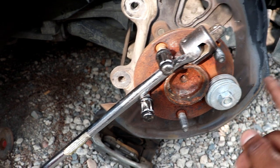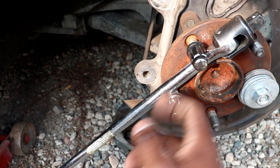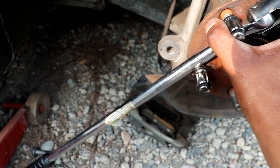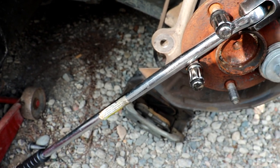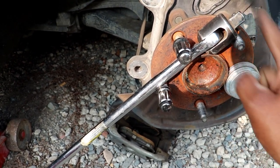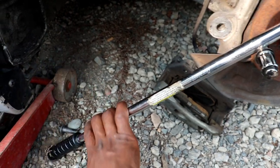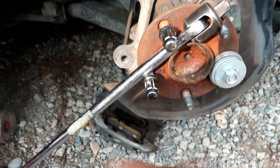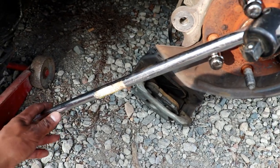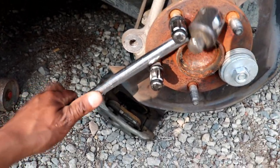So before I tighten this, like I said, I got this centered. I like to put lug nuts on here and lug nuts on here just to hold this bar, because you have nothing to hold it down with, since obviously this is going to spin freely. You have no brakes holding it now. There's nothing holding it, so it's going to suck trying to tighten it, and this thing wants to spin. So I put my breaker bar right here, and what I usually do is put my foot or just hold it with one hand while I tighten this one. But luckily my jack is right here, so when the bar goes up it's going to hit on it and hold it in place. So yeah, that's my technique.